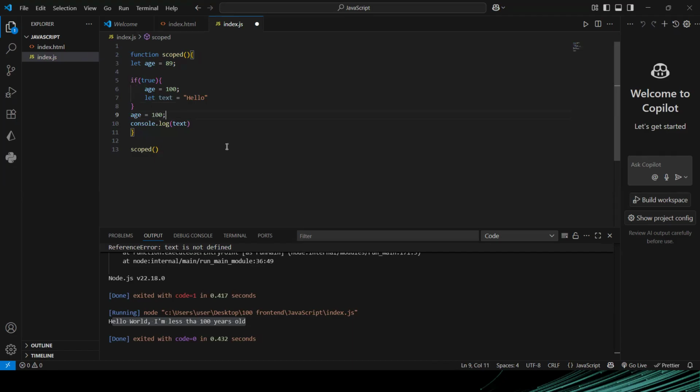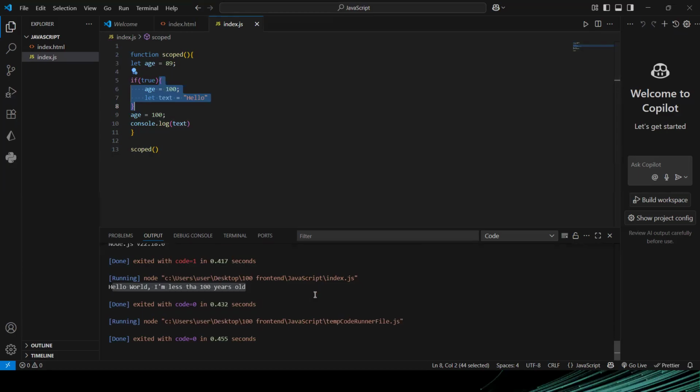So if I try to run this code now, I will have an error because test is not defined. This test is within this block, so I cannot have access to it outside of the block. If I run it now, I will have an error.